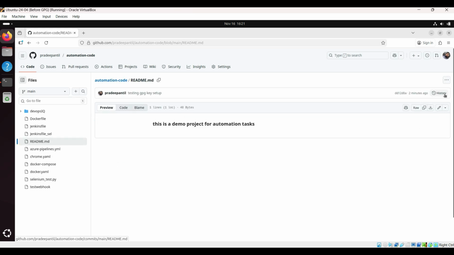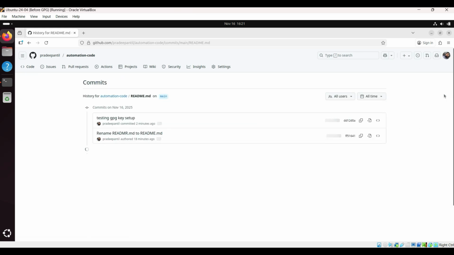And if you go to the history, see, this is verified. This confirms that our commit is signed using the GPG key, and it's verified on my GitHub account under this repo. And that's it. You have successfully configured a GPG key for your GitHub project.